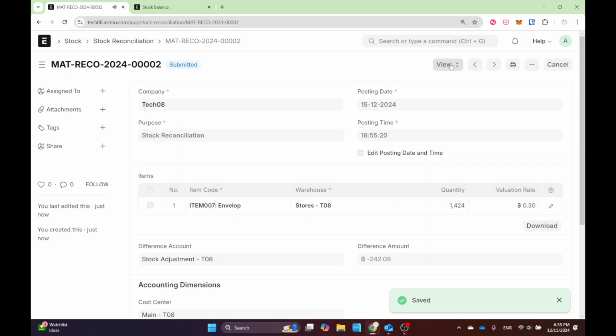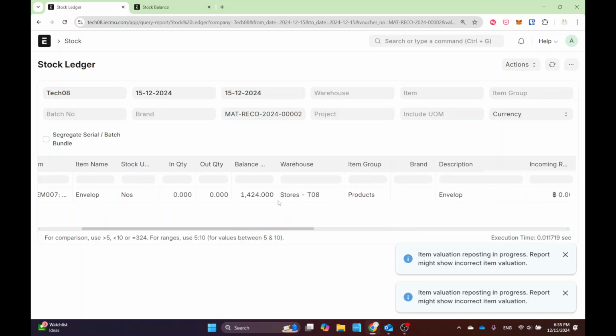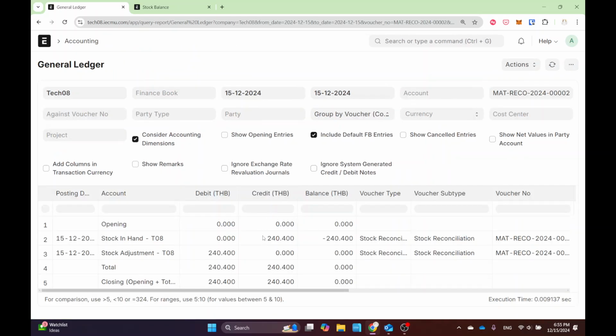Saved. And then if I just skip, I think the stock ledger will be very boring because it's the same number, right? But then the accounting ledger is actually changing due to the change in the valuation rate of your items. I haven't seen this use case yet, but it might be possible. If you know that it's way off from your current valuation and you know that it cannot be this high or this low, you should make some adjustment. Maybe somebody keyed in the price wrong when they bought it, then you can adjust it here too. I guess that might happen.